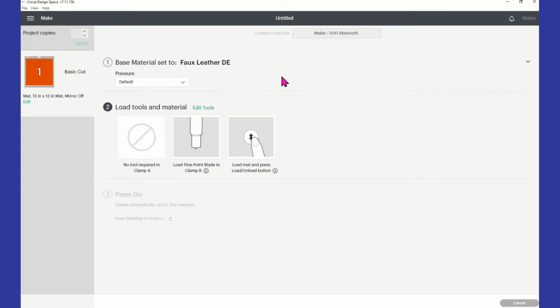Okay, so at this point, I'm going to come up on screen here so you guys can see what I'm doing. All right, guys, here we are. This is the faux leather that I'm going to be using, and it's really thin, so that's why I created my own setting. You can see I've already cut earrings out, and they cut out perfectly, because there's nothing ripped here. So I'm going to line this up, and you always want to make sure that your leather is on the suede side, not the leather side. The leather side, you want it down on the mat.